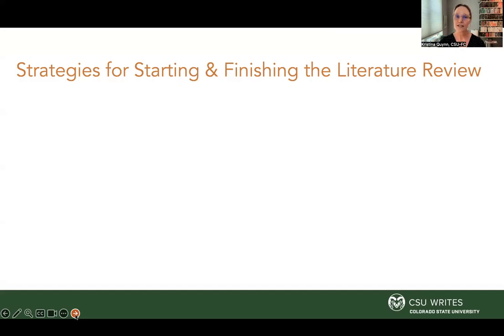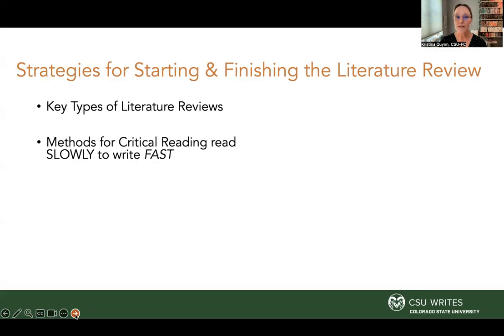So we're going to talk initially about some strategies for starting and finishing your literature review. And we're going to talk about key types, and methods for being able to read critically and do it slowly in order to be able to write quickly. I think if you pay attention and you're really pulling what you need out of the literature, it makes it so much easier when you sit down to write, because you're already saturated in thinking about what you've been reading. So it makes the writing so much easier.